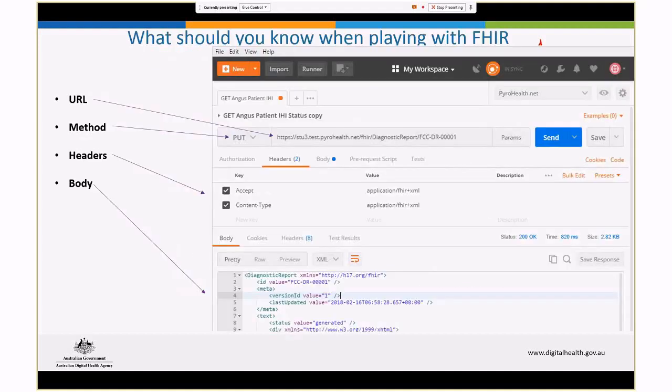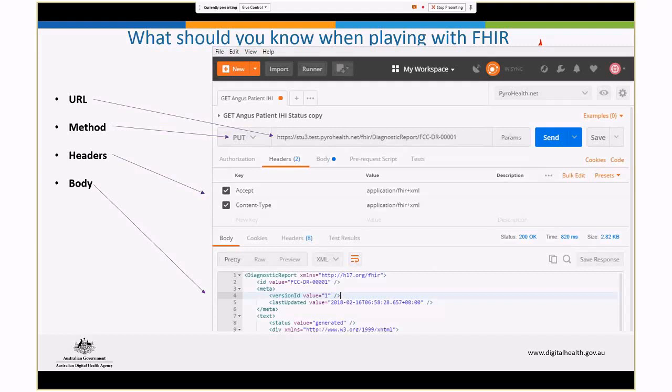So here are those 4 concepts in your Postman client. The Postman client literally looks like this screen, and there really isn't any other screens. This is doing the request. At the top, we've got the method, which is a drop down there, and you can choose put, post, delete, or the other one, get.